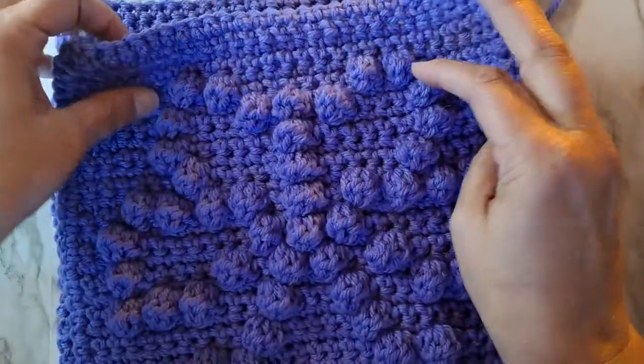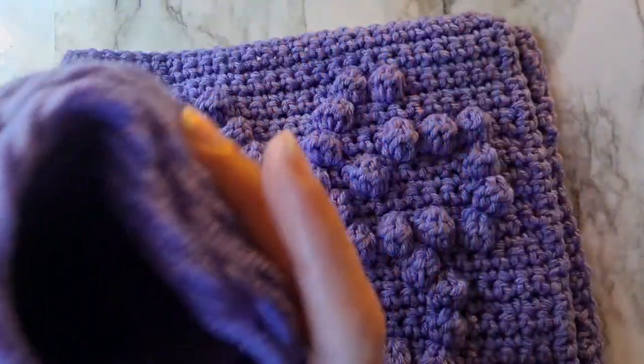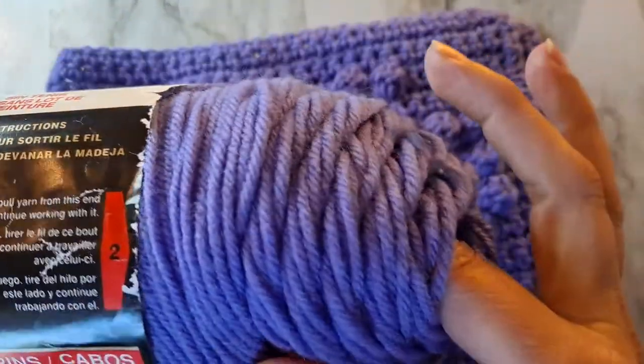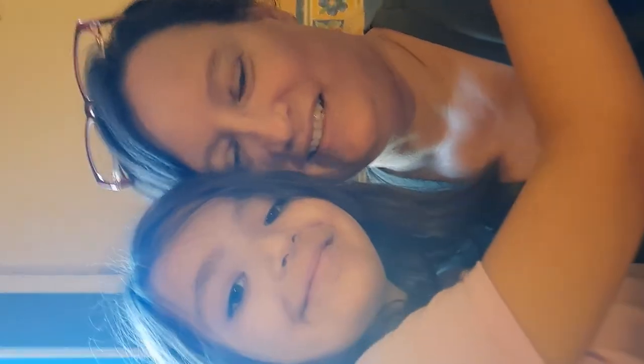I am wondering. Okay, it's upside down now. I'm wondering. Look at that. You see that? Look at that. I think I can get at least maybe one and a half more out of there. Oh my God, I hope so. It's a little dark in here, isn't it? Yeah, I did all the lights different.